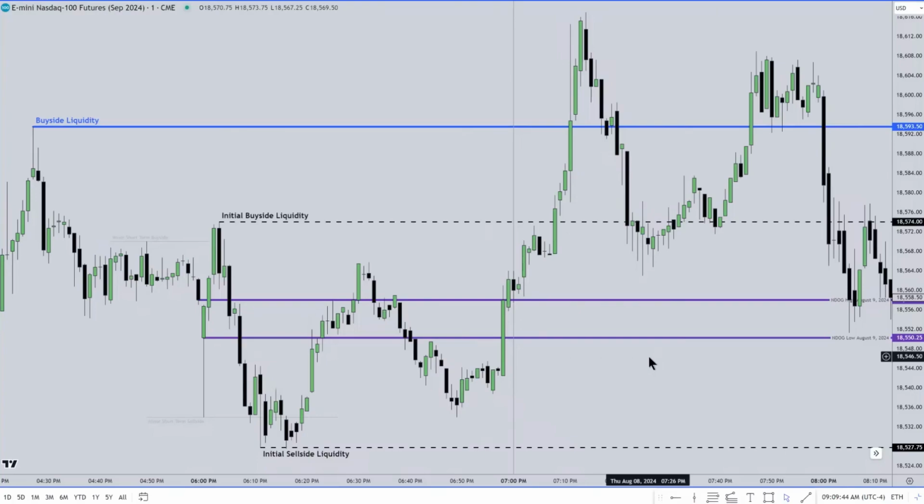So at 7 o'clock, you're going to be studying and looking at price to do these same things. So if we look at how the price opens on this candle, it drops back down and touches and retraces to the high of that new day opening gap. So everything's in motion. Everything is set. We did not have an interest in going back below the initial sell side liquidity that took out this low. The key things are this.